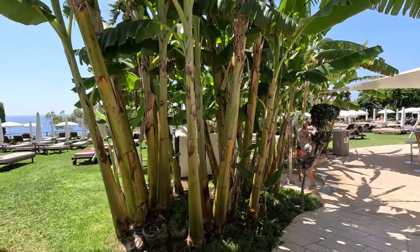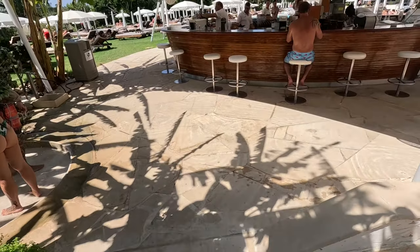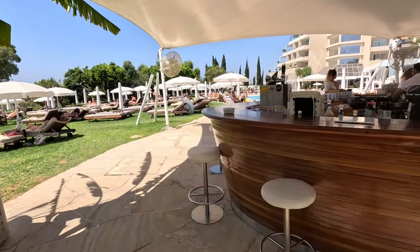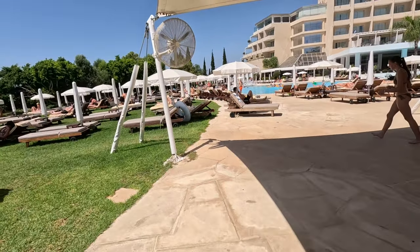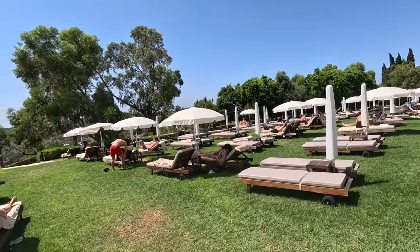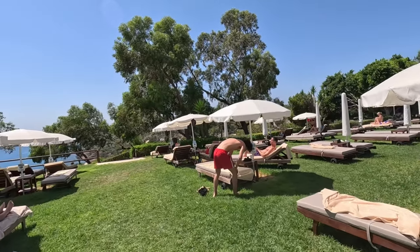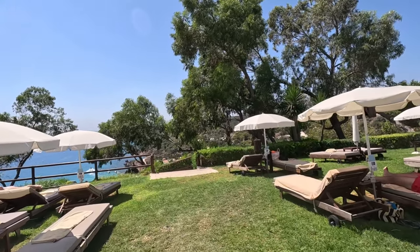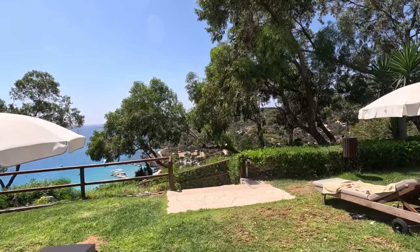I might be able to carry on down this slope — I do like a slope. There's the pool bar — that looks like a boat. Let's go just beyond the lawn and we can see Conos Bay, the beautiful beach. This is an amazing beach, guys. If you're here out of season, or beginning or later in the season, you can come down here.